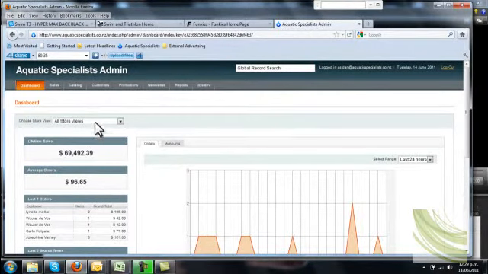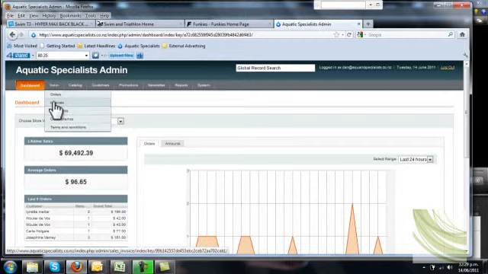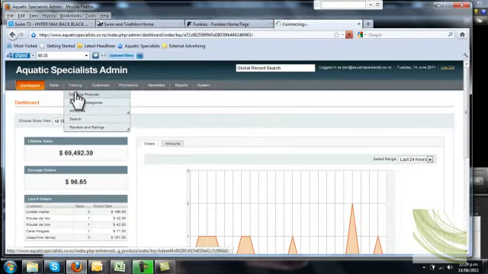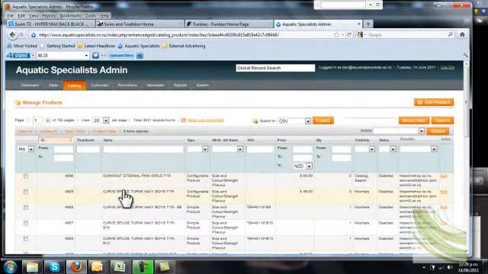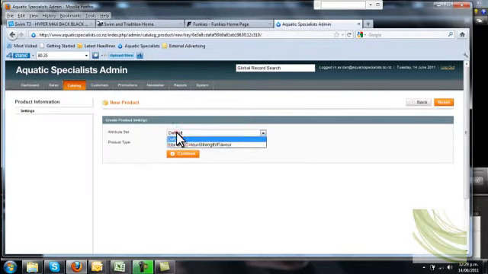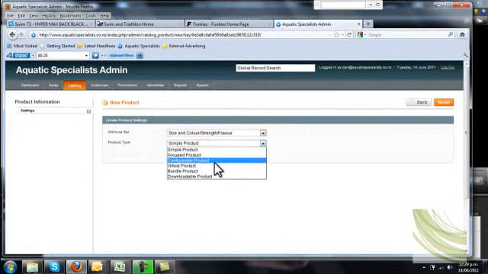Alright, so how to set up a configurable product. First of all, we're going to go here to manage products. Then we are going to go to add product. This is where you're going to choose basically what you need. We'll put everything into one size, including color and flavor, just to make it a bit easier for us. Here is configurable, so it's simple and configurable, the two that you're going to use.